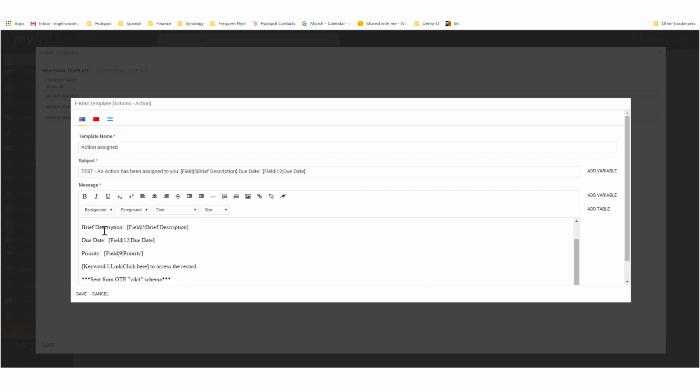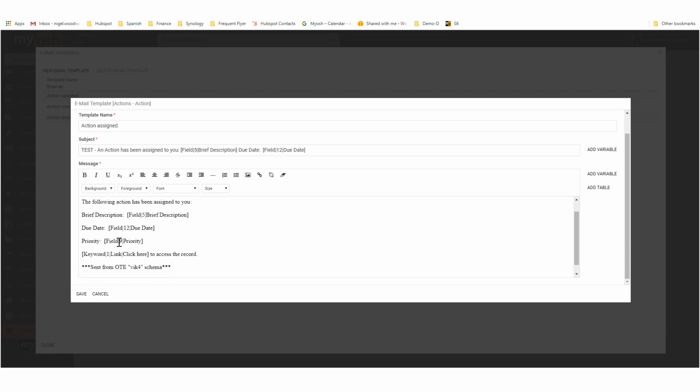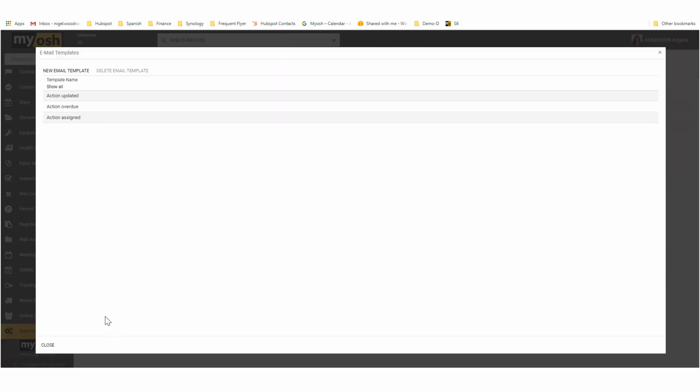The body of the action is exactly the same. You can format it quite easily because you have a lot of rich text formatting at the top. You can change the colors, you can change the font, and you create the template. Now that's creating the template. That's creating what the action or the notification for this particular action status looks like. It's not telling you when it goes out. You have to do that as a separate function.